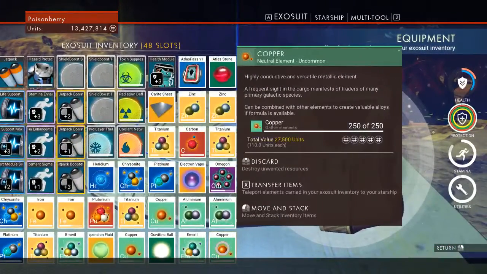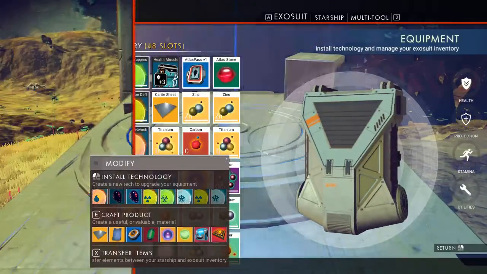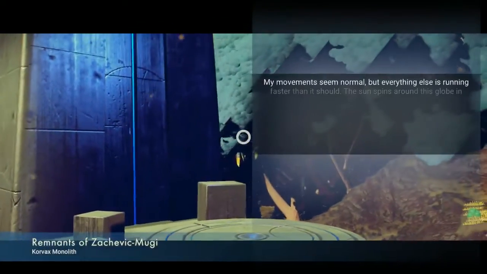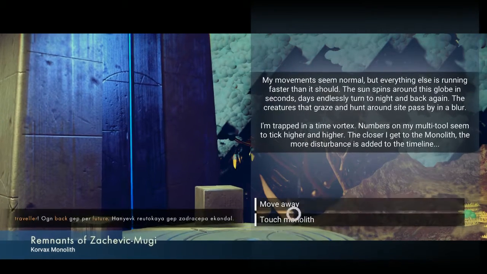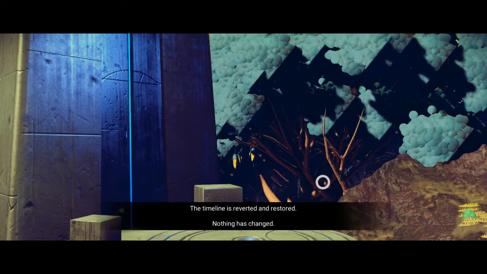Oh, we gotta get rid of something here. Just a little bit of iron can go. I like it when the planets have a lot less stuff going on and you might really have to think to survive. The number of multi-tools seem to tick higher and higher the closer you get to the monolith, the more disturbances added to the timeline. Move away or touch the monolith. Let's touch it, damn it. Alright, well that was the wrong answer, really.